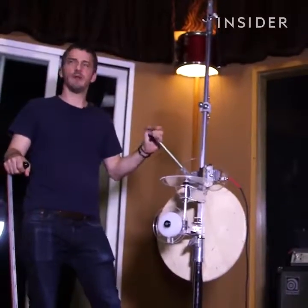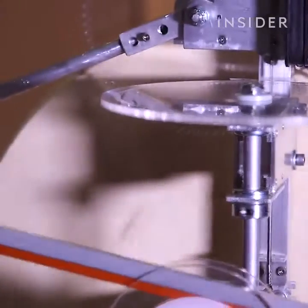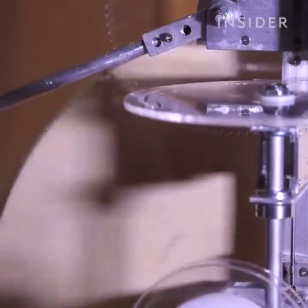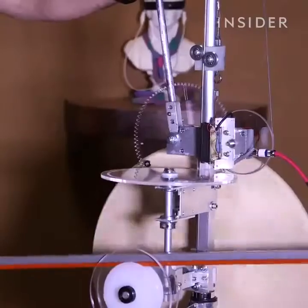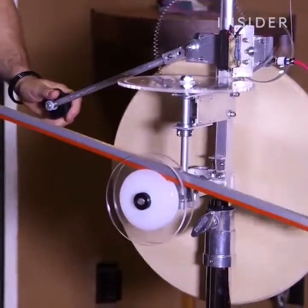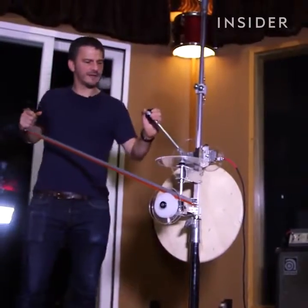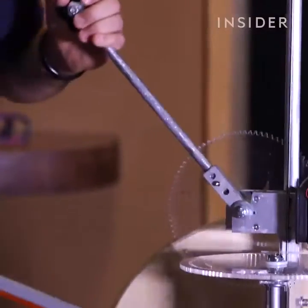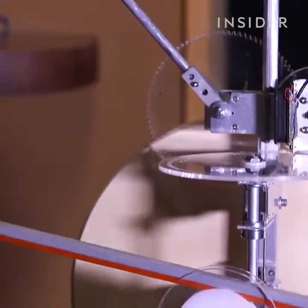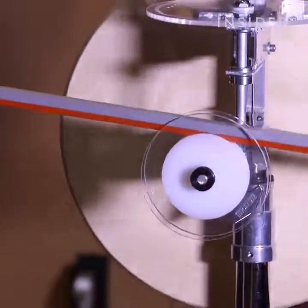So we're trying to find an instrument that could drone in a similar way as a didgeridoo, but obviously have different playing aspects, and something that was, again, theatrically, something that was visual and had a lot of action to it. It's kind of inspired by a hurdy-gurdy style instrument, and you're bowing this and then changing the note with this lever.